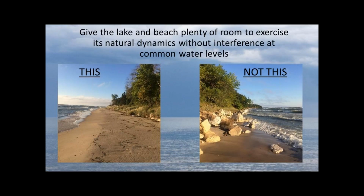The photographer turned around. Some of his neighbors decided quite recently in the last couple of years to put a revetment in. Instead of tucking those at the erosion line, they moved them out. We have a situation here where we have no beach. We have that reflection going on. We'll have water deepening here. So even as we come to low water levels, the situation here will have much less beach than this person does. And consequently, with the erosion going on here, we'll probably be sand starved here. So again, he's going to be affecting his downstream neighbor as time goes on.